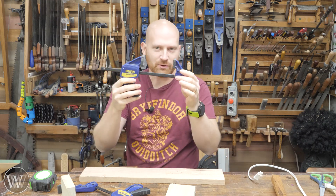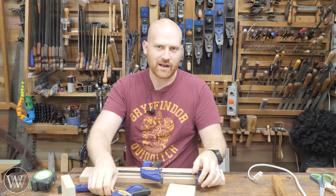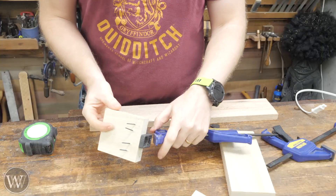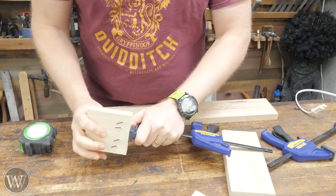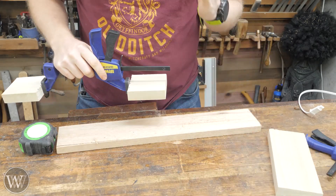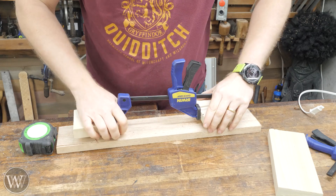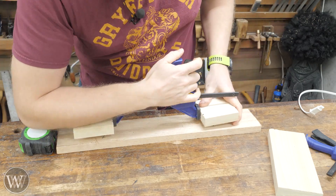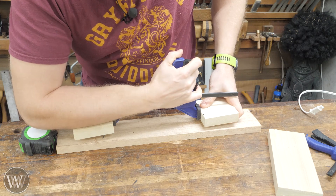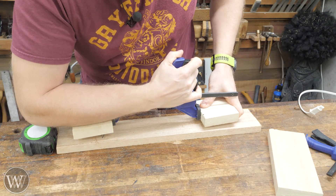What I do is take a simple squeeze clamp and add a few modifications to it. You flip them around so the vices go in opposite directions. Then you can take these and clip them back on, and this will lock into the board. So this board that I cut too short — now I can push these into it, lock it down, and use this squeeze force to actually stretch it out just a little bit. It takes a good bit of force, but as you can see, it's moving a little bit.